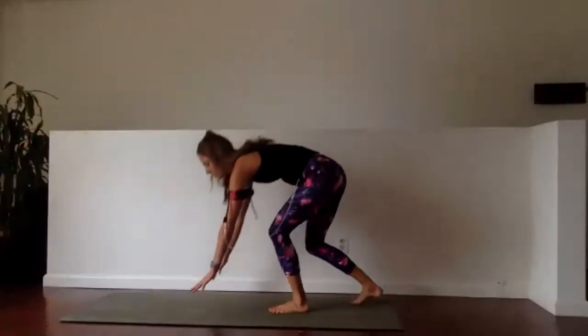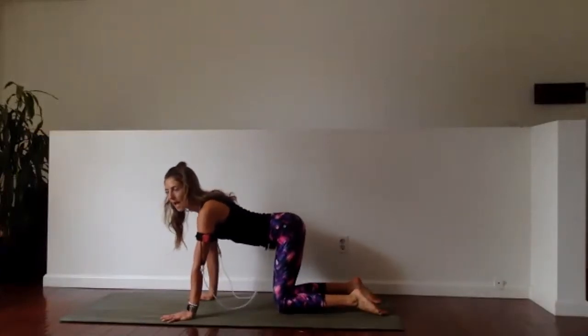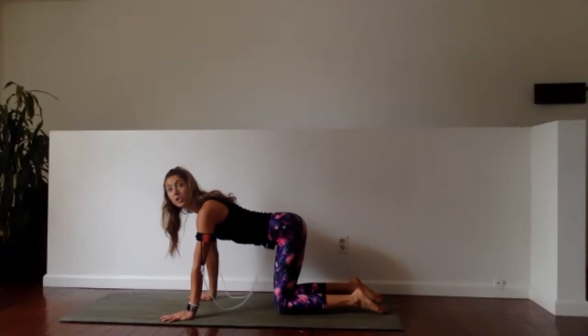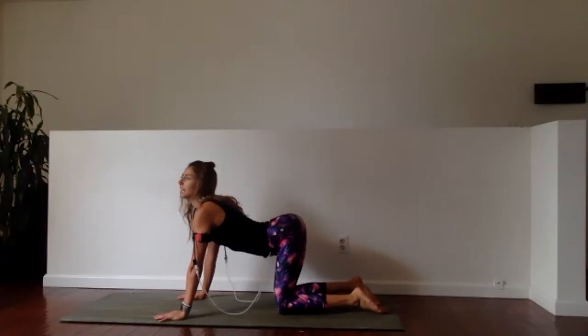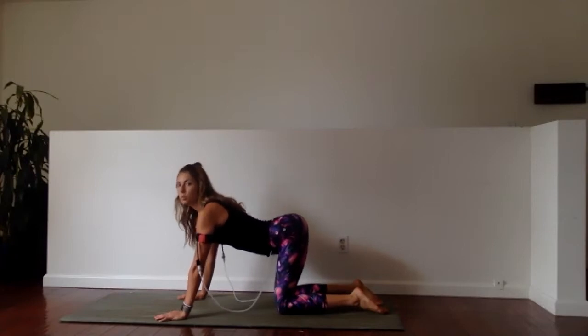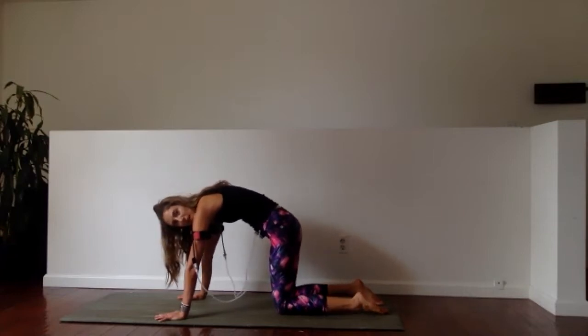All right. So now we're starting to work into the spine. And we're going to bend the spine four different directions today. So first direction, lift your chest, your tailbone. This is called spinal extension. Now pull your belly button into your spine, round the back out. This is called spinal flexion.